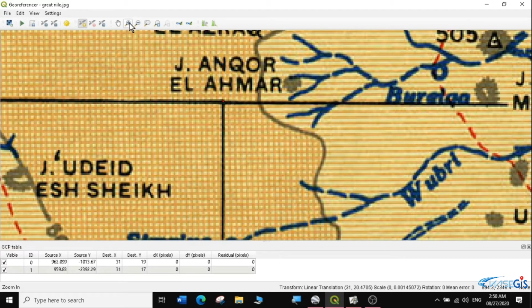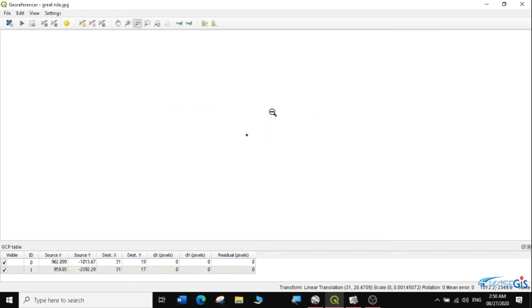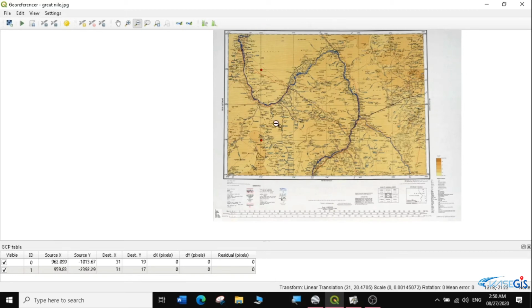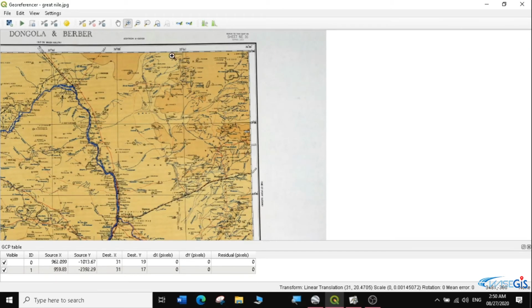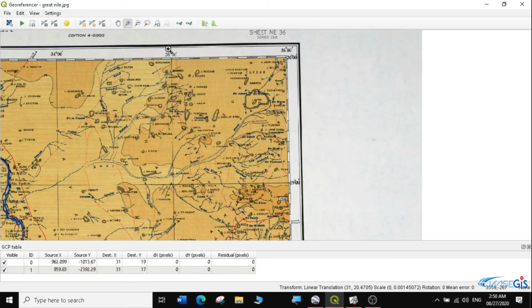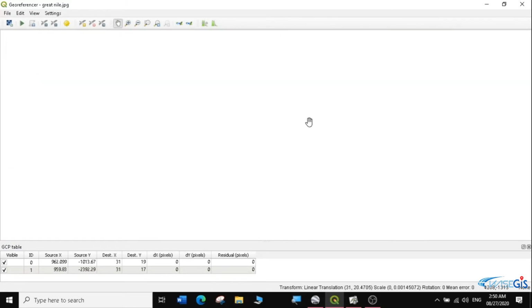Let's look for one last point because we need at least 3 points. And we said proportionality is very important, so I'm going to look for another point on this other side. So I'm just going to pan and then zoom in to a region where I can get a ground control point. And you can see the longitude is now 35 degrees, and I want to intersect with some latitude that is on this other side. The longitude is 35 here. I'm going to just move down here.